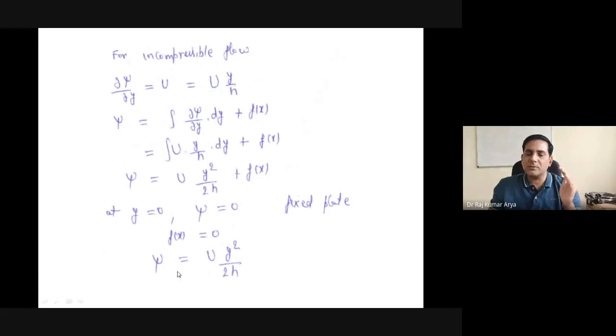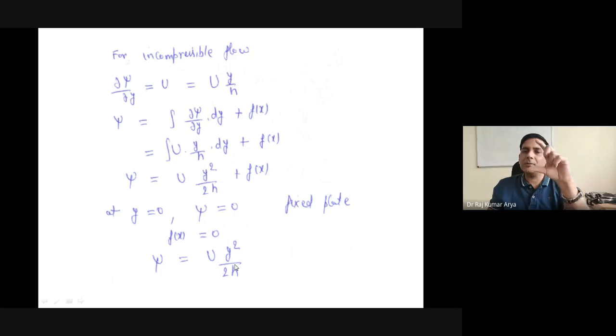So here you have psi. Psi 1 would be at y equal to 0, so y is 0, and that would be your psi 1 equal to 0 only. Let's say psi 2. I don't know what place that is, so that is in terms of y only. So psi 2 is just u y square upon 2h. Let's say psi 3. Psi 3 you are just calculating at the top surface. So what is the top surface y value? It is h. I will put h at the y place. So you will get u h by 2, right? Correct or not?